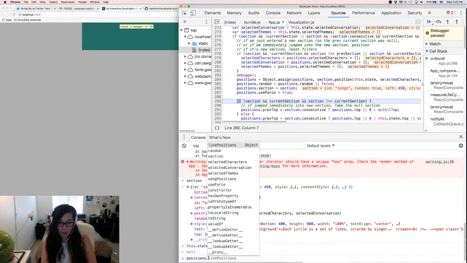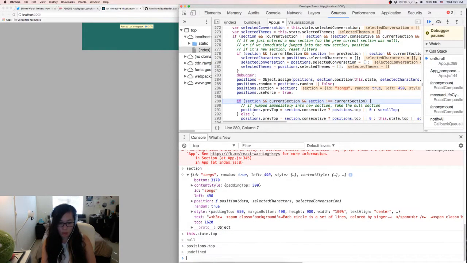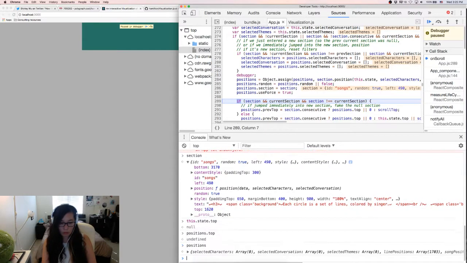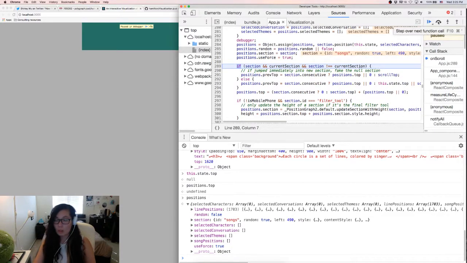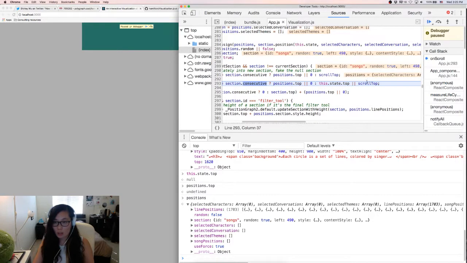But for some reason I have a positions dot top. No, I don't. Okay, cool. I also don't have a positions dot top. Where is that initial one being? Okay. Either way, so section should not be consecutive, and so now I should be using scroll top.